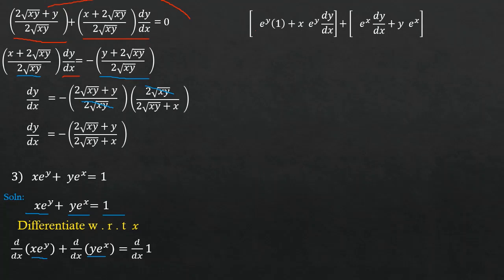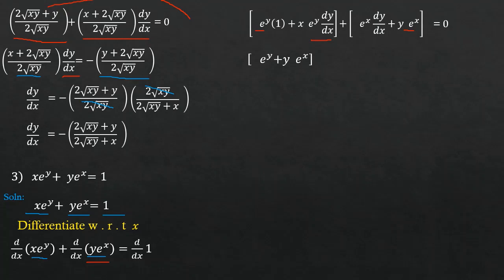So e raised to y as it is, x का derivative is 1, then x as it is, and e raised to y का derivative is e raised to y into dy by dx. मैं बार बार बोल रहा हूँ, whenever we are taking derivative of that term in which we have y, so always we'll write on dy by dx with that. Now similarly we take derivative of this y e raised to x by applying u into v. That gives you e raised to x, derivative of y, which is dy by dx, plus y as it is, and derivative of e raised to x is e raised to x, which is equal to 1 का derivative is 0. So derivative वाला part तो over हो गया.